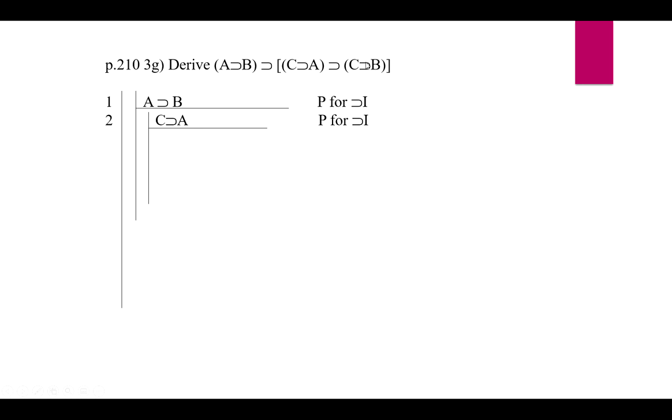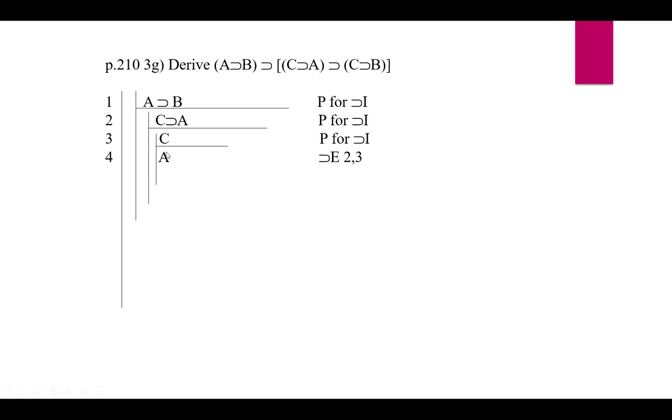And now looking in, the consequent that we're trying to get for this conditional is also a material conditional, right? If C, then B. So we need one more subderivation where we assume C as a premise for conditional introduction. So here we've got 3 nested subderivations. So now we've got to work with these to try to get B. We've got if C, then A on line 2 and C on line 3. So we can get A by conditional elimination from lines 2 and 3.